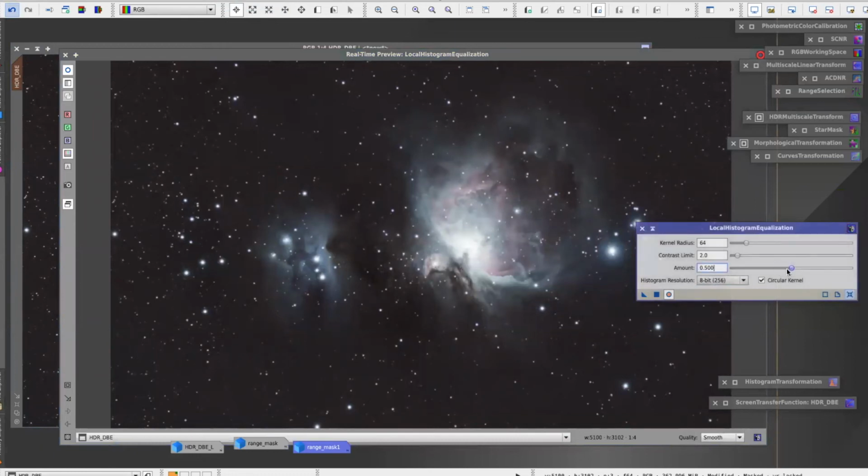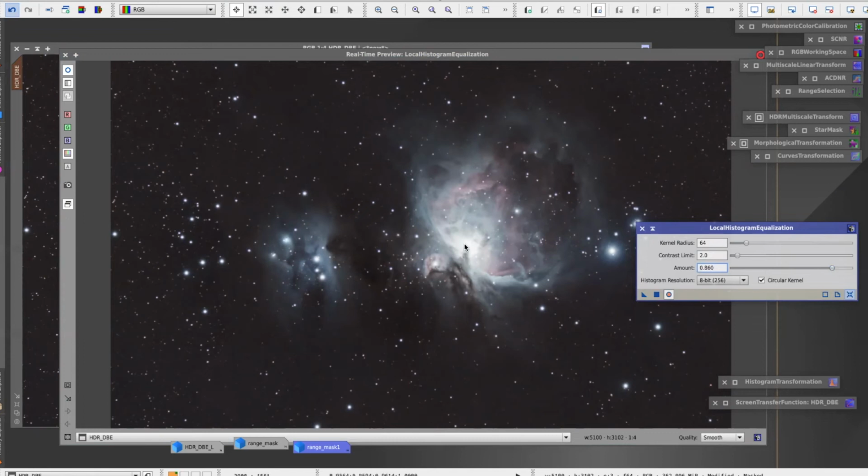And again, using this amount, what we're doing here is looking at this very, very central area. We just want to make sure that everything is smooth or merges naturally from the core going outwards into the nebula. If it's too low, we're going from a white state straight into the nebula. If it's too high, it looks a little bit too dark, a little bit too false. So we need to find that balance of merging the core into the nebula area itself. Okay, so I think that looks quite good from eye.